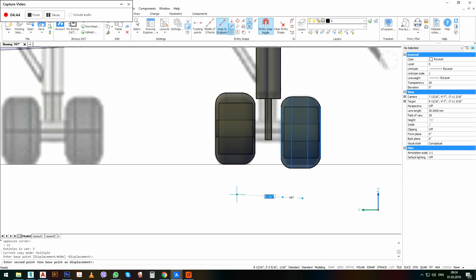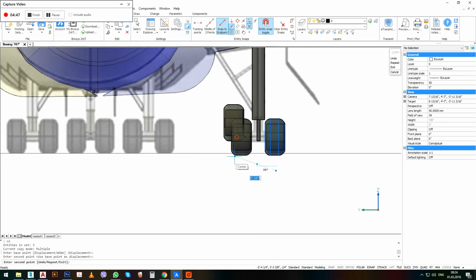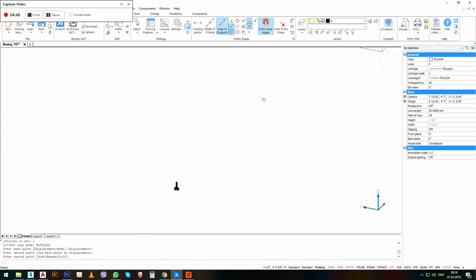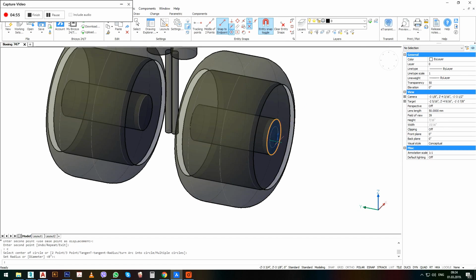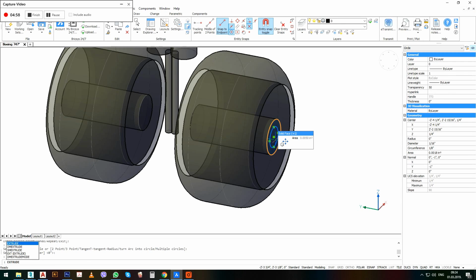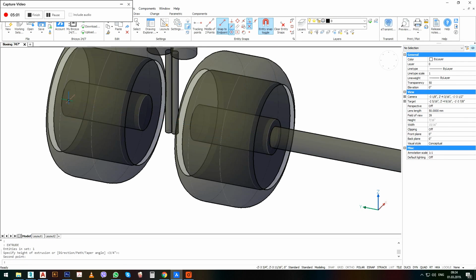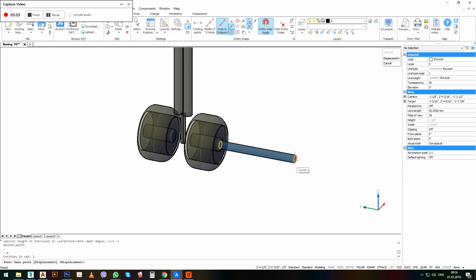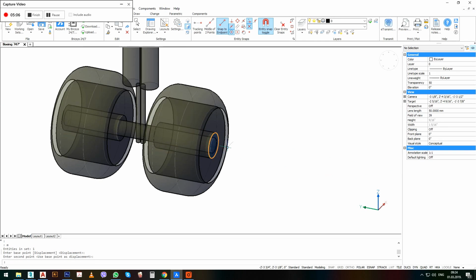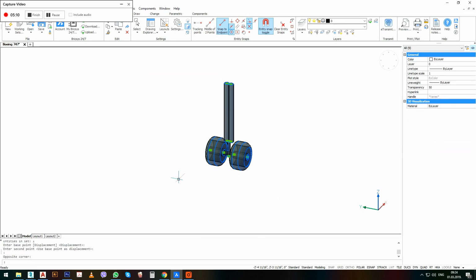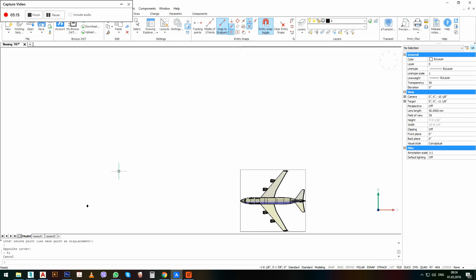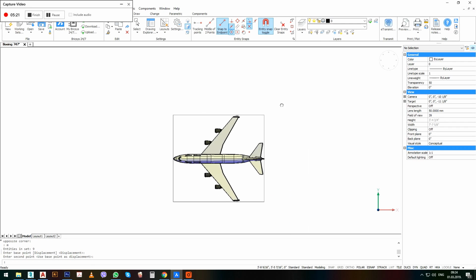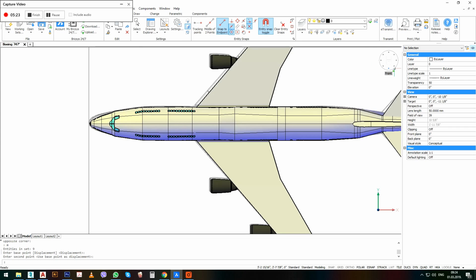Just making some small parts of it. And there's the other wheel. And making the axis for the wheels. So I'm going to move all of it to the plane itself.